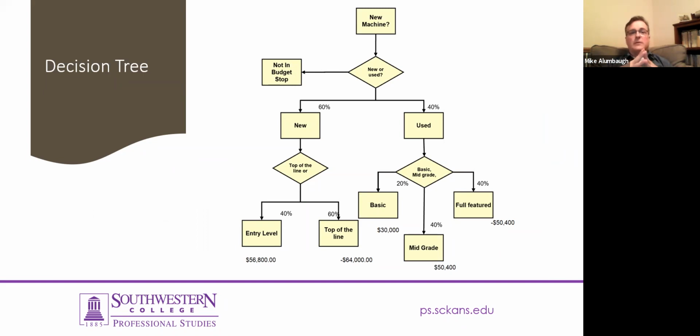Okay, so remember what we said about 60% and 60% being top of the line, most likely to succeed. It is also very likely that is going to cost you money. So when you actually attach the dollars and cents, what actually turns out to be financially what makes the most sense is an entry level new or a mid-grade used. So just see how that changed just by adding the financial numbers.